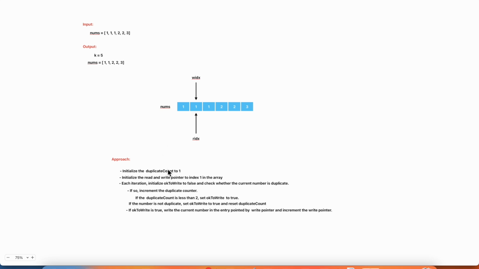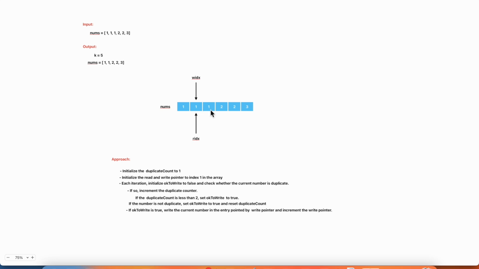In addition to that, we maintain a duplicate count variable. If it sees duplicate numbers, it will keep track of how many duplicates are consecutively present in the input array. So for example, in this case, initially we set the duplicate count to 1, and as we come to the element 3, the duplicate count will be 3.